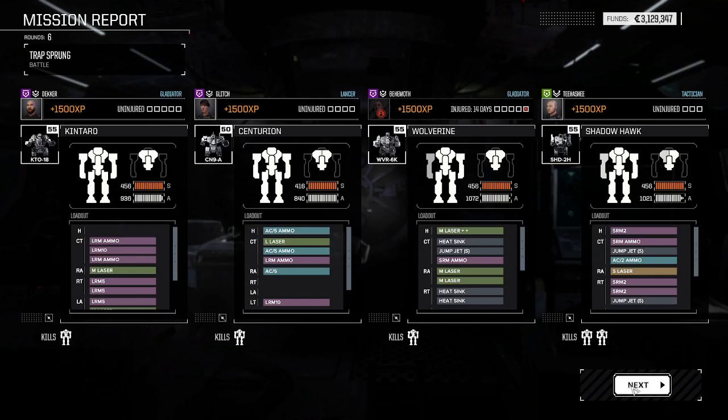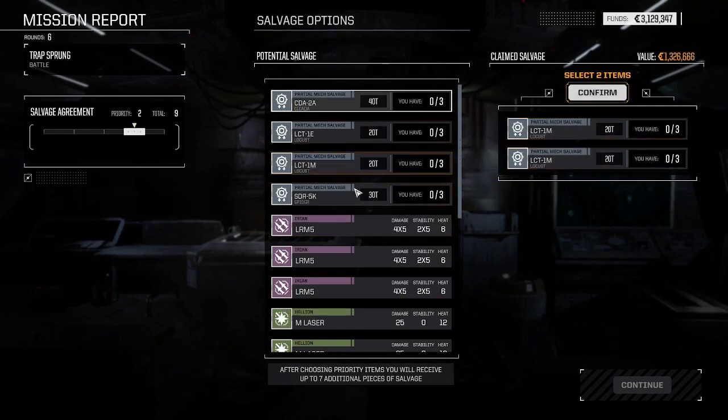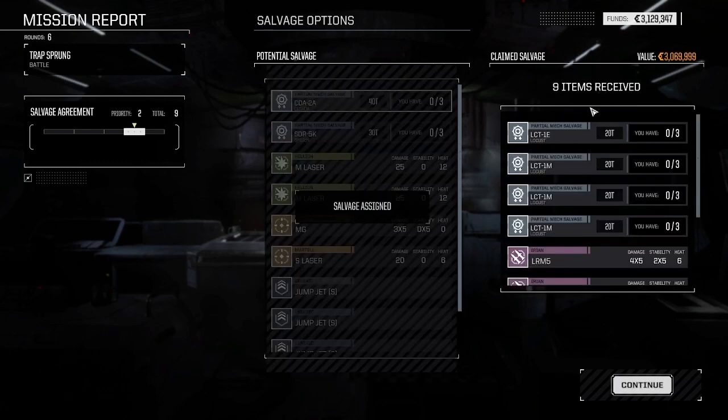Nice spread regardless. We're gonna have to put Behemoth in the hospital again. We're probably gonna take both the Locust 1M pieces and hope that we get the third one. And we did. Pretty good luck so far, honestly. There are many times where I've had much worse luck.